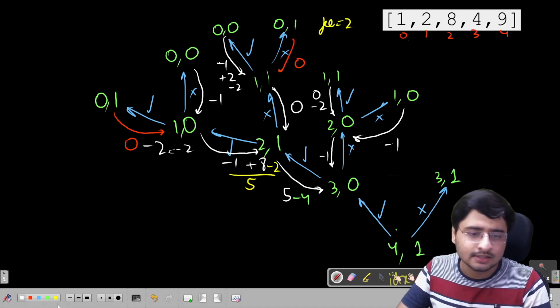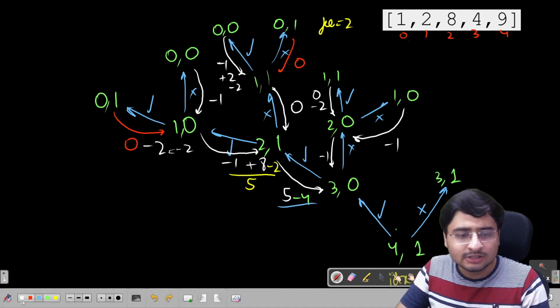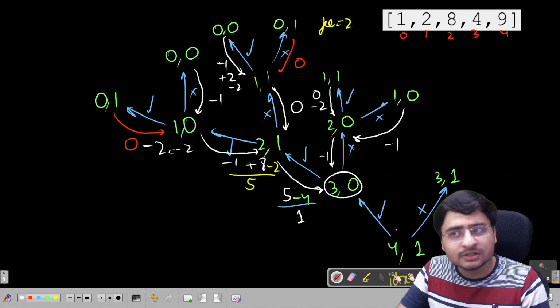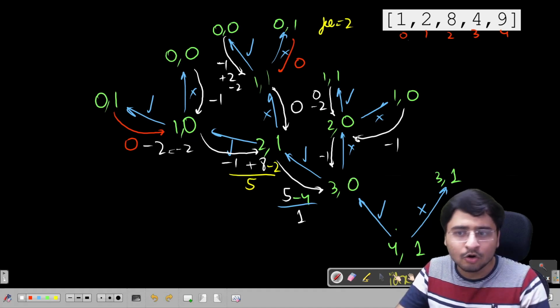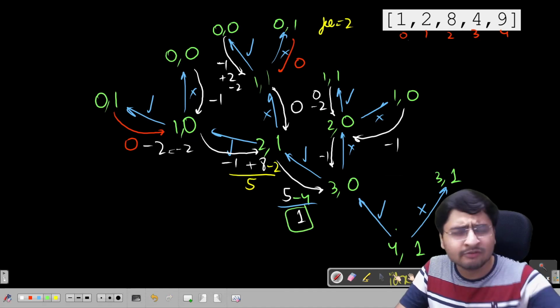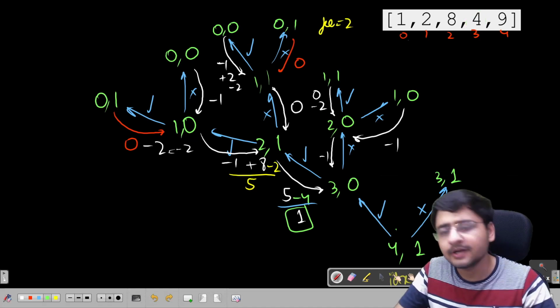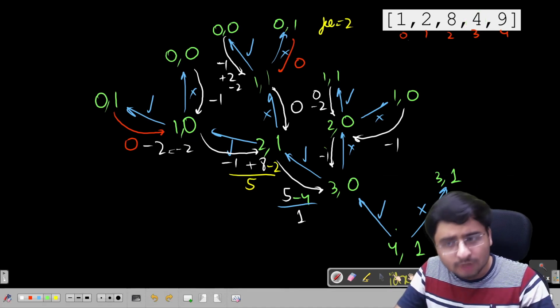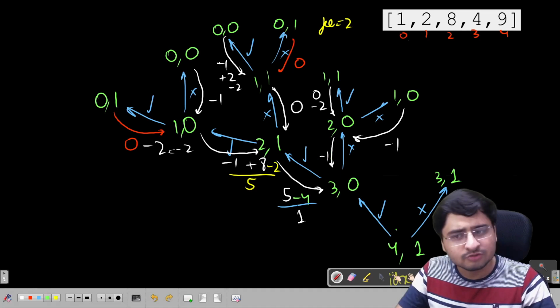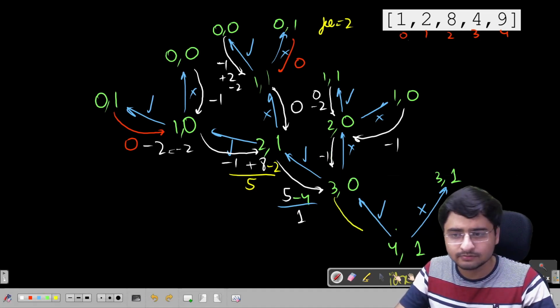Now consider this. If this is turning out to be 1, what is better? Buying on this day, or ignoring buying on this day? If I buy on this day, this is the profit I'll be having, after I cut the price of this particular stock. But if I do not buy, I'll be having -1 profit. Of course, 1 profit is better, so I'm going to return this one itself. 1 is going to be returned.